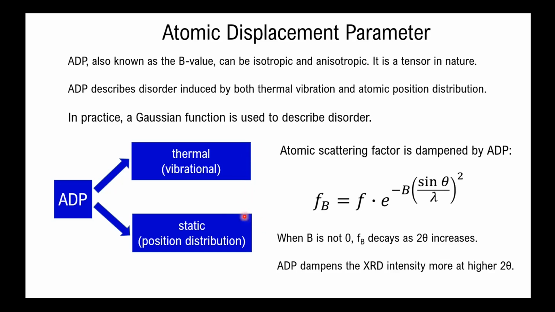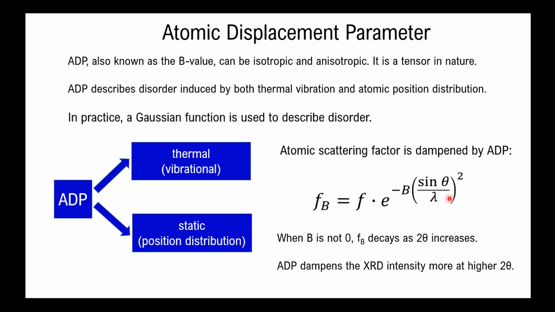In fact, this is the basis of how to mathematically treat this kind of disorder from both the thermal part and the static part. People can treat this kind of disorder by using this kind of formula, but this is based on the assumption that the static disorder rigidly follows a Gaussian distribution. But as I mentioned, this is mostly true, but not always true. In some cases, it's not true.